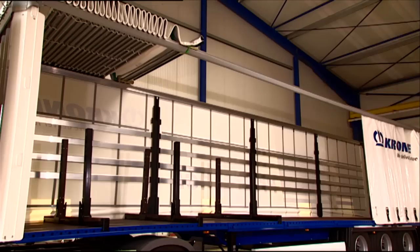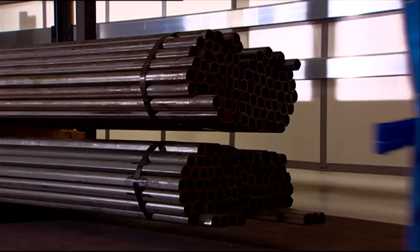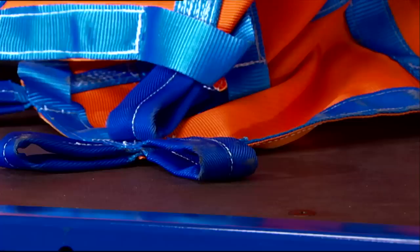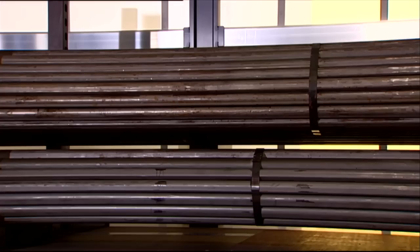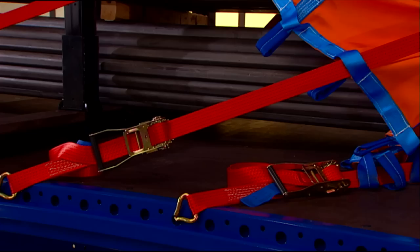Multi-Fix is our solution for securing pipes, round steel and sheet metal. With horizontal supporting beams and vertical support bars, the Multi-Fix provides your load with a fixed frame. Individual rods or irregular sized goods are securely fastened and, moreover, loading is carried out at a greater speed. In order to effectively secure the load in the rear of the trailer, a newly developed retaining net is used. Strapping belts are pulled through strong webbing and connected onto the Multi-Lock exterior frame and then tensioned. This allows steel pipes and awkward loads to be tightly secured without any compromise to safety.